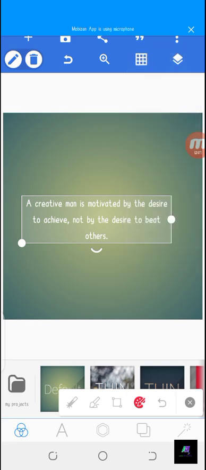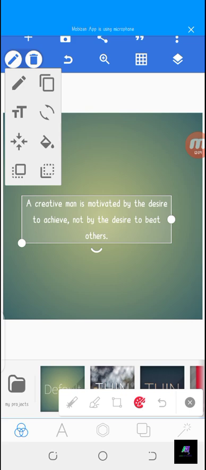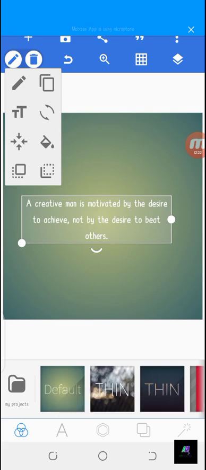Following that, the next one, you can see under here we have this pen. You click on this pen, the same thing, you can see pen, like you want to write. Here is copy. The next one I'm talking about, let me click on this. Yes, this one is copy. Want to copy, or sorry, want to duplicate? If you click on this one, it will duplicate for you.